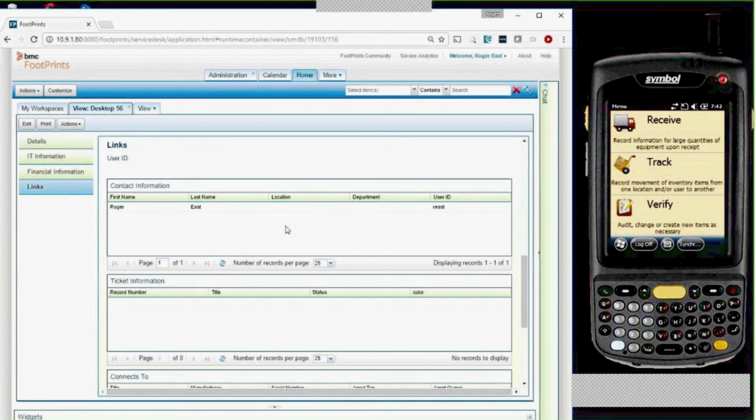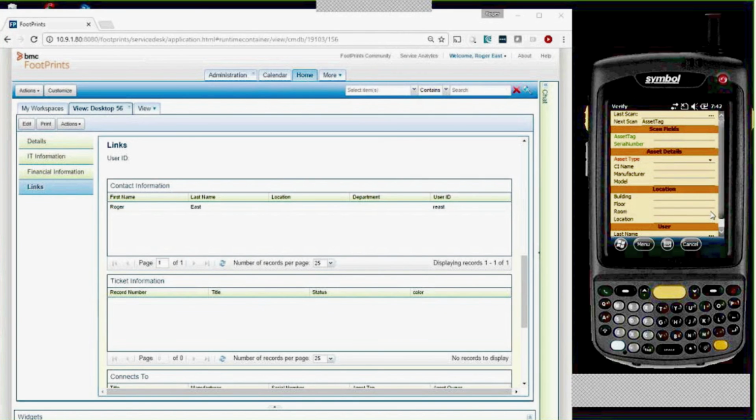And again, in a typical case like a new hire, if I scanned the docking station and the printer and the monitor and the rest, they would all be updated as far as who the new user is in the system at the same time. So the last module, as I mentioned, is to help you with your physical inventories. Again, I reiterate that the scanner and the CMDB are completely synchronized. They know the things about it.